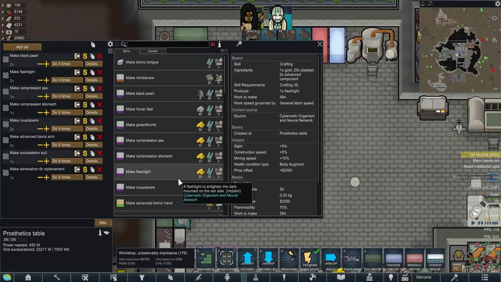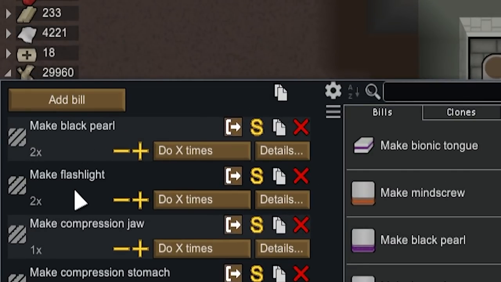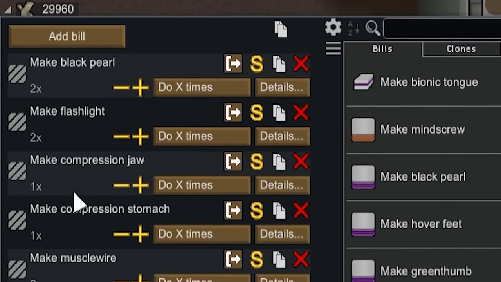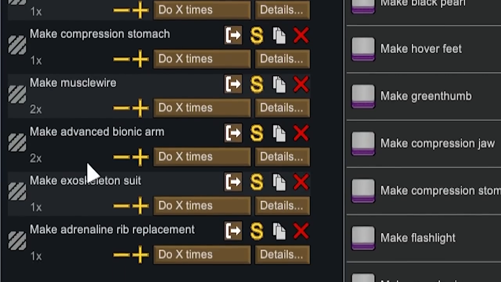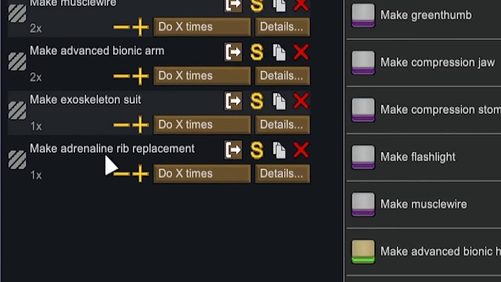I've gone through all of these implants, and I made a little bit of a shopping list based on what we can actually make right now. So I've gone for 2 black pearls. Those are our replacements. We've got 2 flashlights. Those go on the ear and make you shoot better. Don't ask questions. We have a compression jaw, a compression stomach, 2 muscle wires for the legs, because they're slightly better than the advanced bionic legs, if my maths is right, which it is, never doubt me. 2 advanced bionic arms so that she can pew-pew better, exoskeleton suit, and advanced rib replacement.